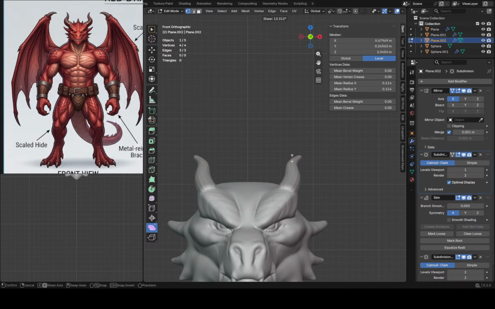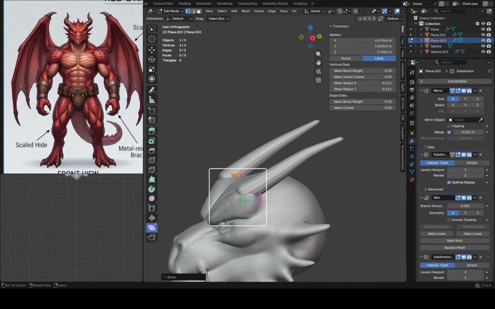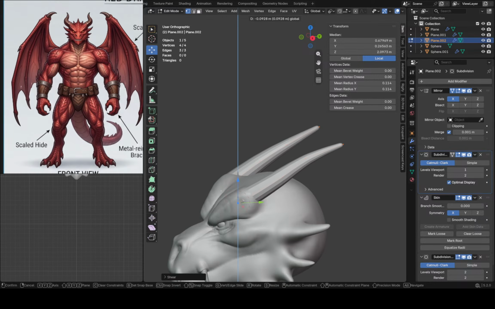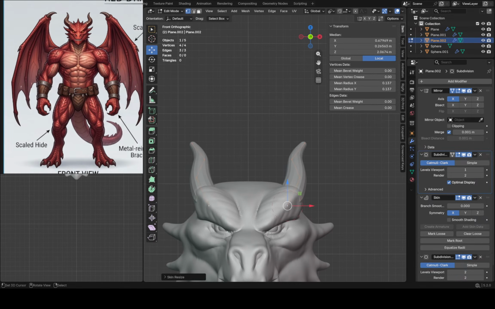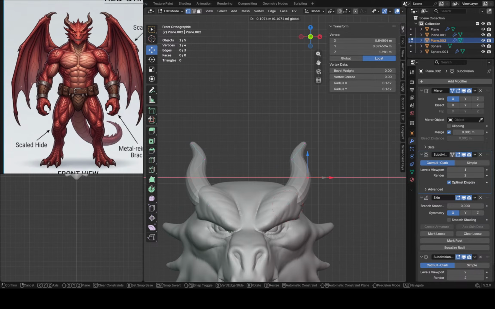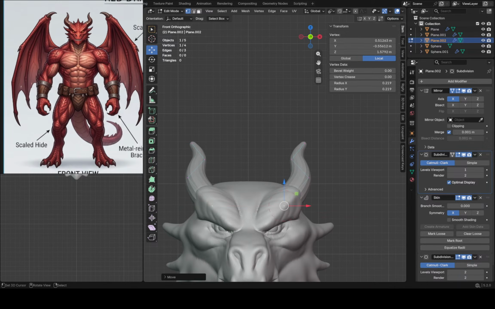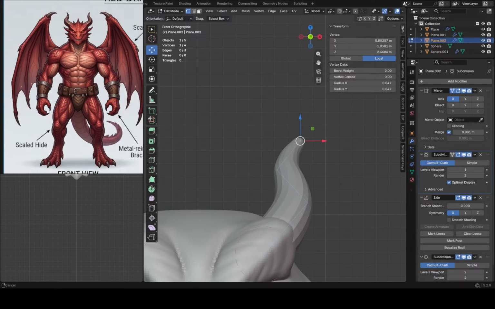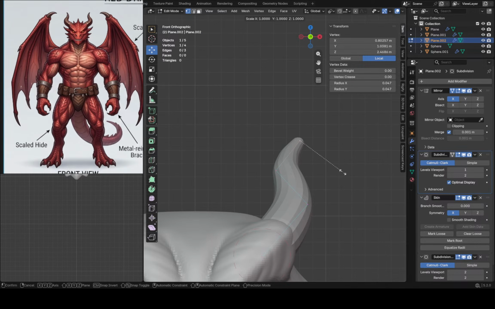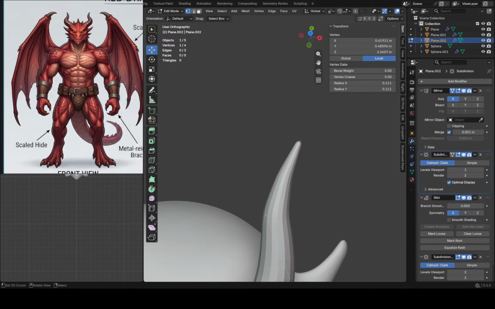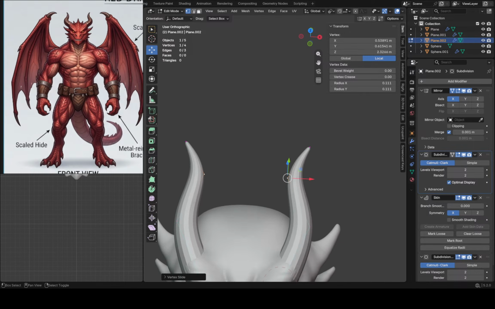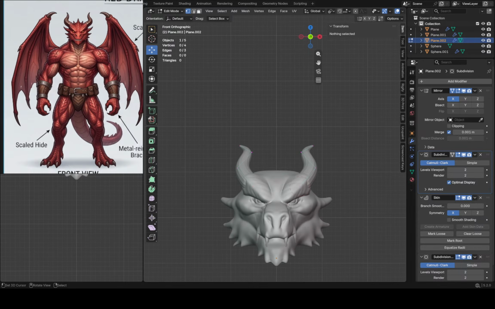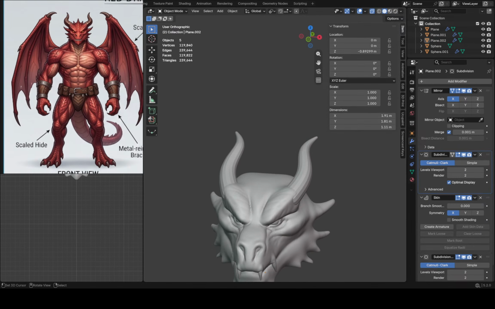Going to use this tool. Let's make this bigger. Also, let me see, more pointy. All right, we have our horns.